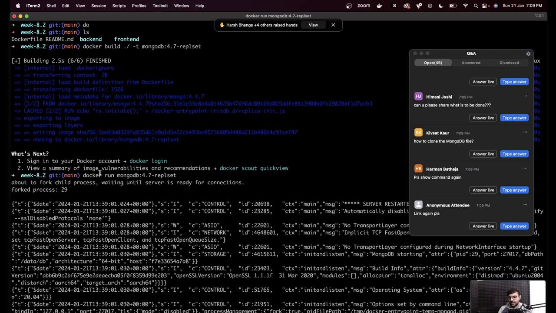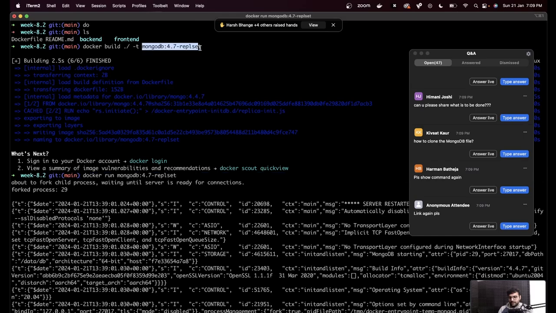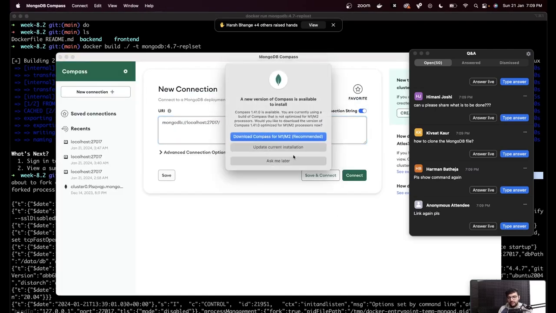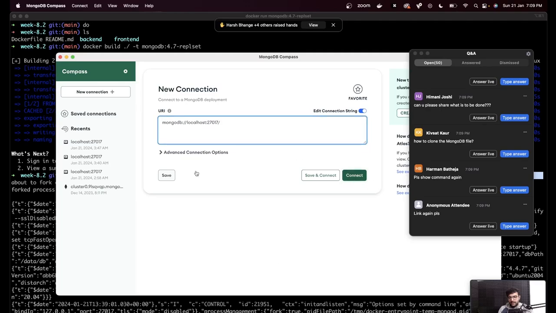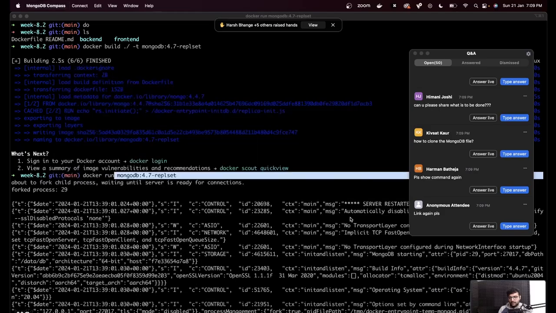Why can't I connect? Can I not connect to this? Oh, you also need to add a port mapping, my bad. So the build command is this one right here, and the run command is actually not the one that I pasted.